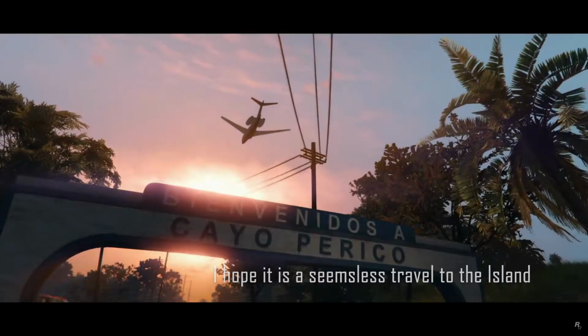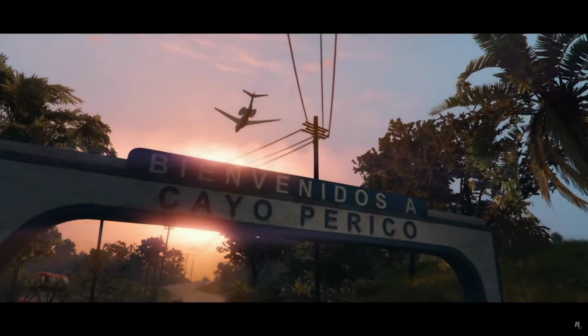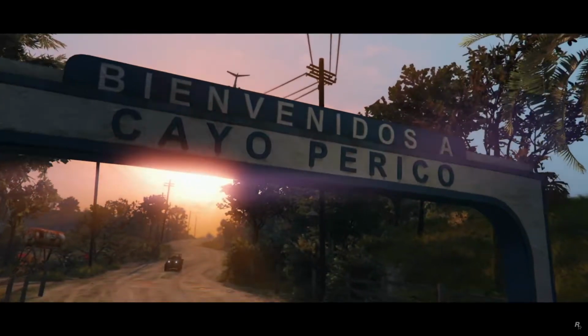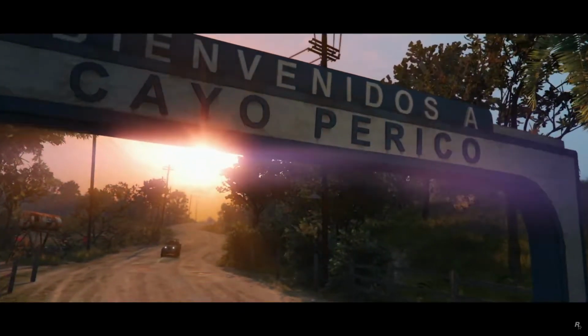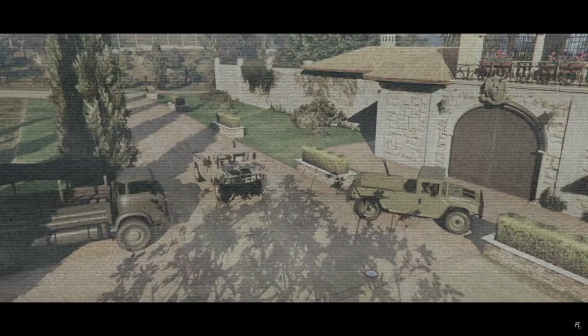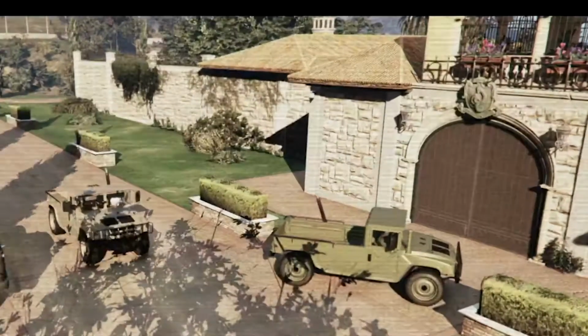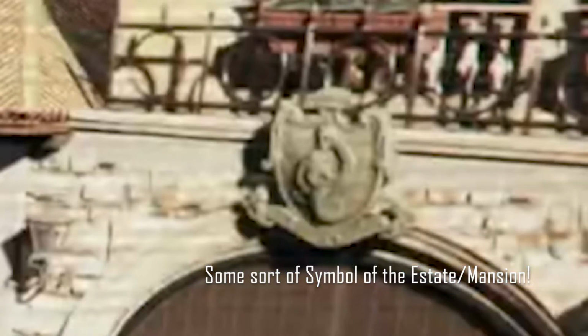And this sign says "Welcome to Cayo Perico," which is obviously the name of the island, which you can tell from the trailer. So the Cayo Perico Heist might mean that we're heisting the entire island for its valuables. And then it gets crazy here with the audio. You can see there's some military area here. Maybe it's the guards. You can see the mansion on the right, the big fence on the right there, a big wall of bricks. And you can see the car driving in here.